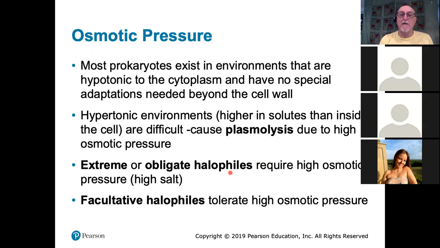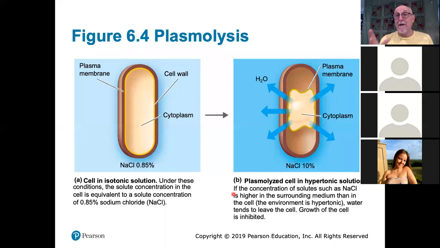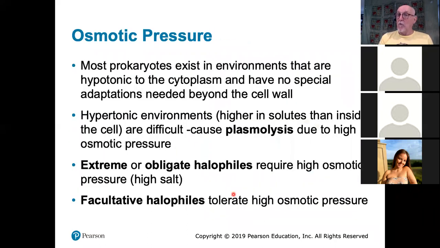There are some organisms which actually require a very high salt concentration. Many marine bacteria, for example, are adapted for the salt concentration of seawater. But there are also some important to us, which grow in salty environments on us, for example, on our skin. Many of the organisms associated with our skin can tolerate a high salt concentration in their environment. So many of those also survive lower, and those we call the facultative halophiles. They tolerate the high osmotic pressure.